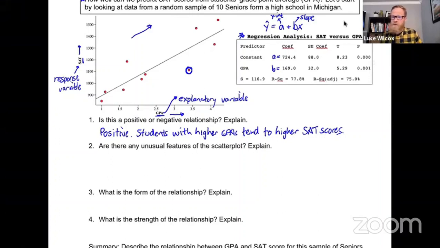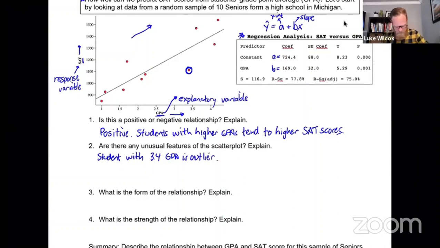Sort of similar to what we did with one variable analysis, except we don't have a fancy rule for deciding outliers. So you have to just eyeball. Does it fit the trend of the data? Does it not? How far away from the line of best fit is it? But I'm going to call that an outlier. So I'm going to say that the student with a 3.4 GPA is an outlier.